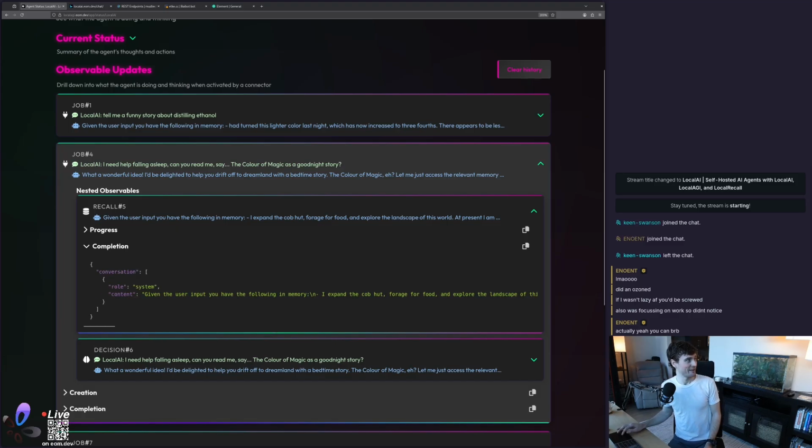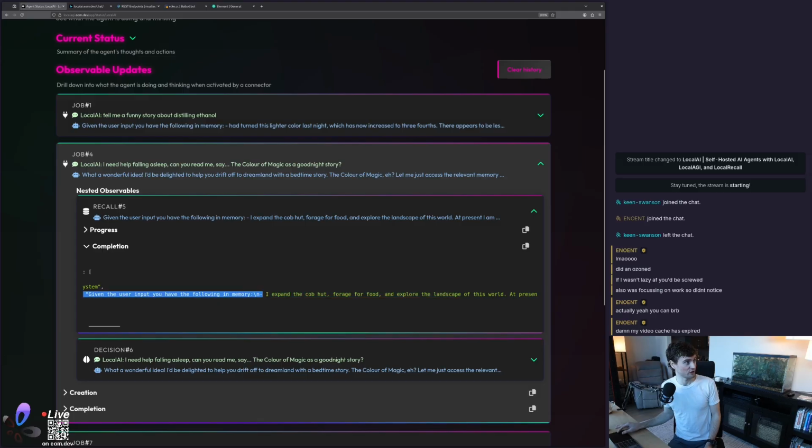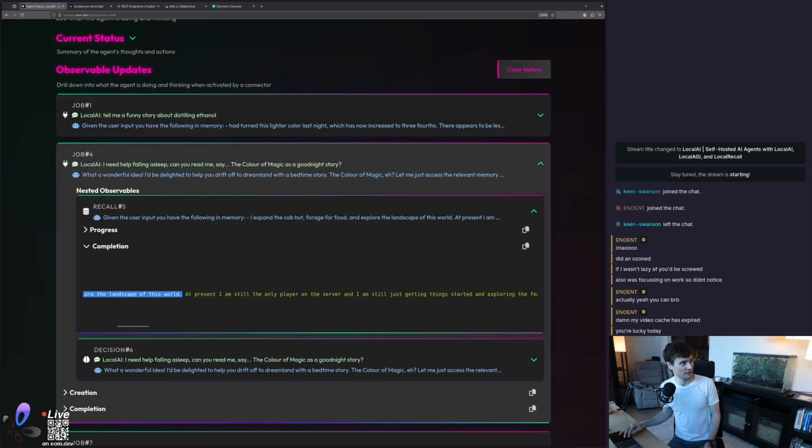it has gone into my Discourse forum, and it's talking about this cob hut foraging for food. It's actually pulled out my thread on Vintage Story. Yep, this is my Vintage Story thread from discourse.eom.dev. That is not actually relevant to what this person said. And then here is some stuff about Git and GitHub, ActivityPub, which are all things that I've spoken about on my forum, but are just not relevant to the query here.